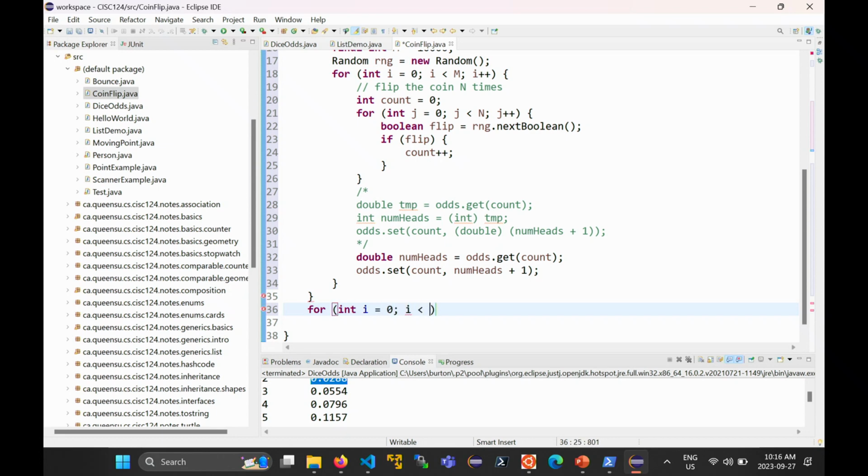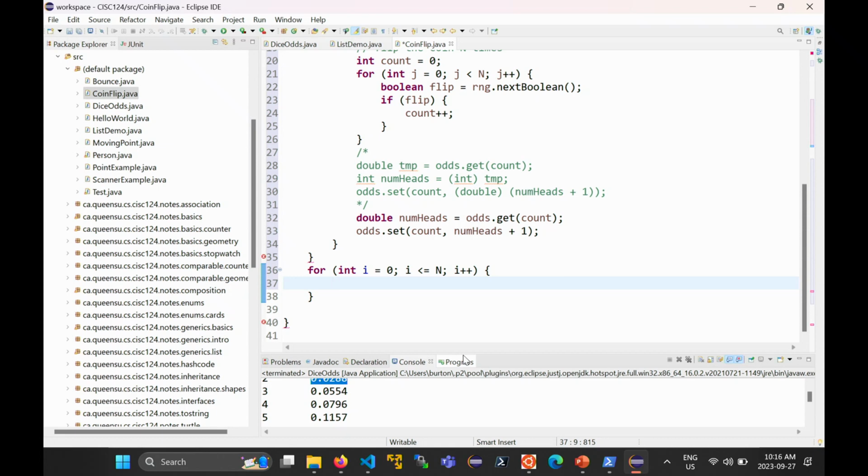I is less than or equal to n. Odds set I, odds get I divided by m.